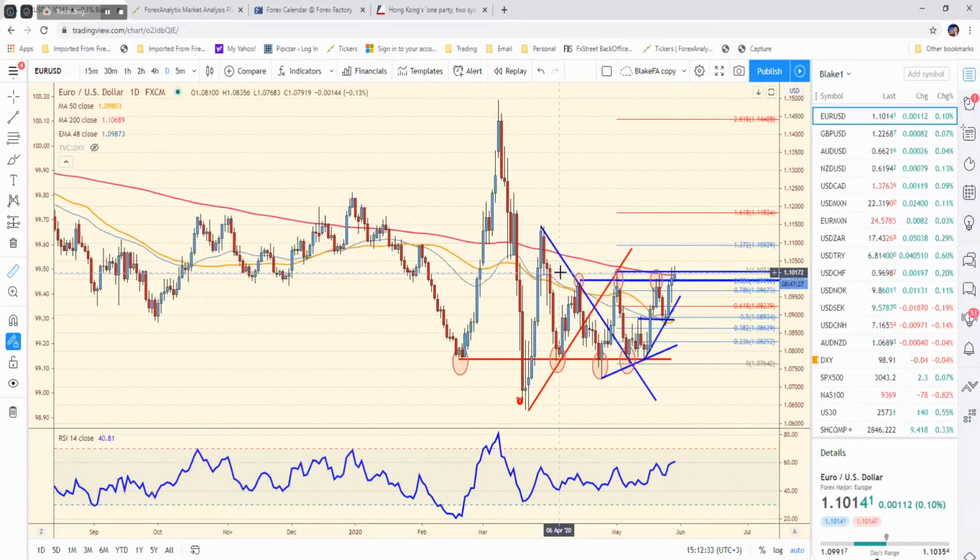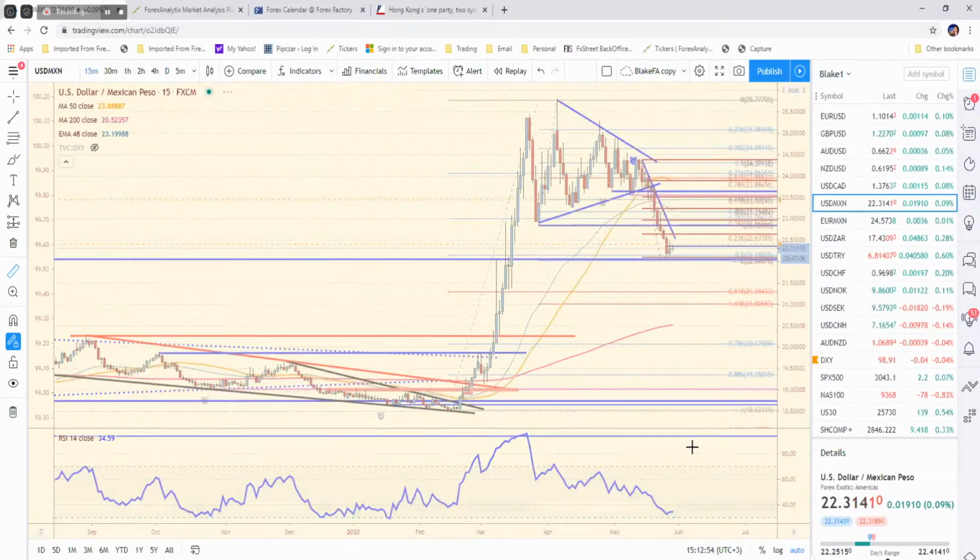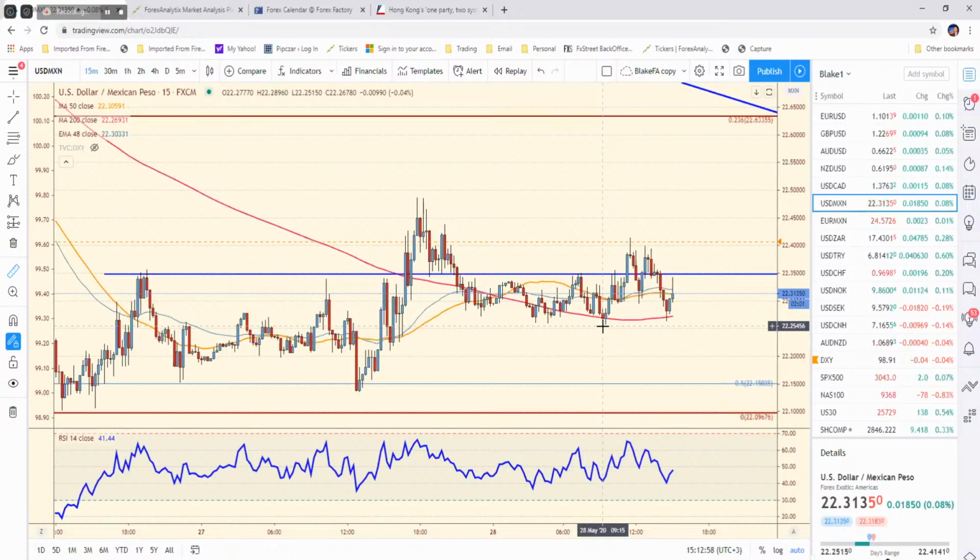And that's not to say that I wasn't trying to bid euros overnight. I actually had bids out there. As a matter of fact, last night was one of those nights where none of my orders that were open got triggered. And so I got up this morning and I'm just kind of flat. One of the things that was probably most frustrating is that my dollar Mexican peso, I had a 22.25 bid right here. And for JP Morgan, I don't get triggered until the offer, or the ask, gets to my price. And so, you take a pair like the US dollar Mexican peso, the spreads are pretty wide, almost like 80 to 100 pips, depending on the time of the day. My offer obviously wasn't triggered, and so I never got hit, which was a little frustrating because when I got up, we were at 22.35 and I'm like, oh, I would have just taken a little bit off there.